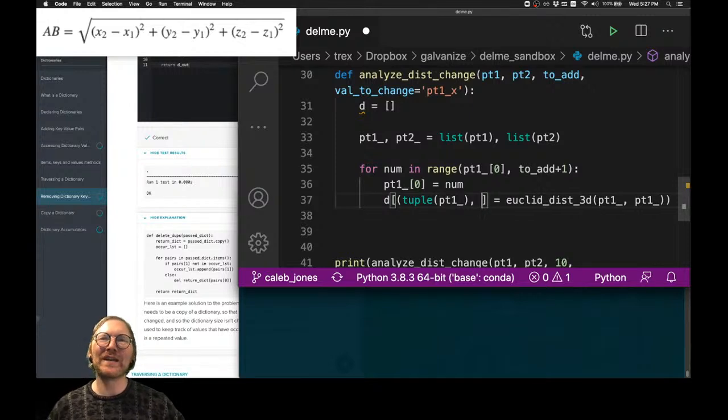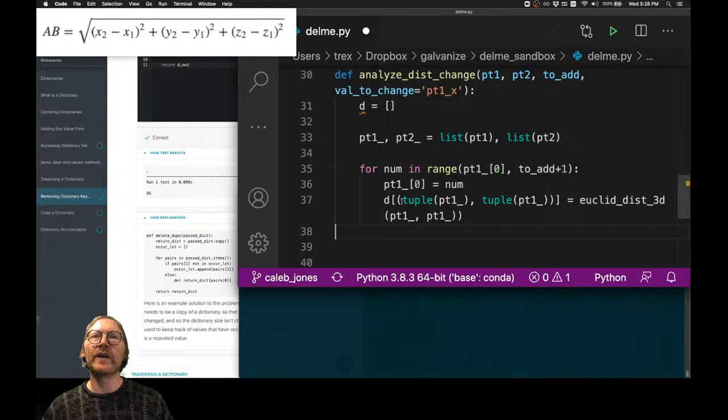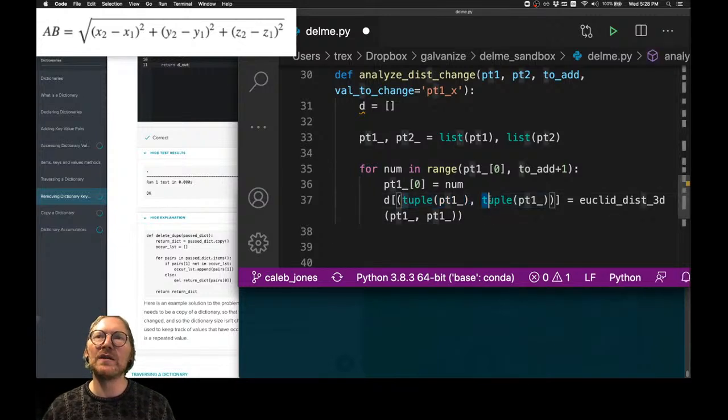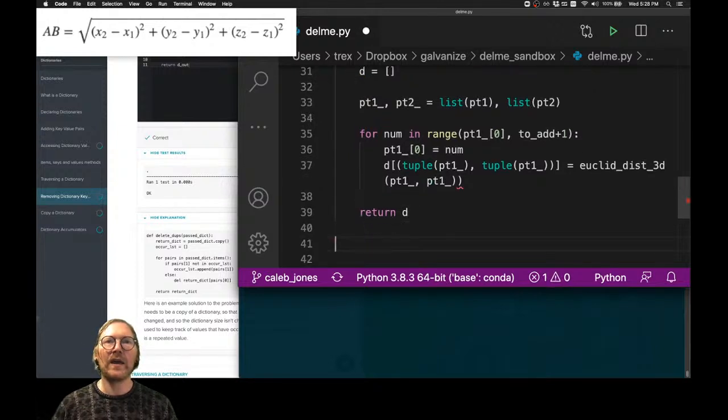And hopefully this won't look like a nightmare when it comes out, but you know, kind of just building this as we go and experimenting with something. So I think, yep, we want that whole thing to be a tuple, and we're getting the Euclidean distance between these 2 points. And when we do this, we're modifying the x value of point1. Okay, so let's do that. Let's return the dictionary and find out what this is.